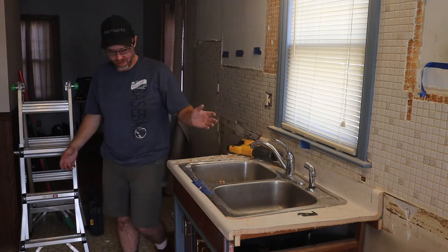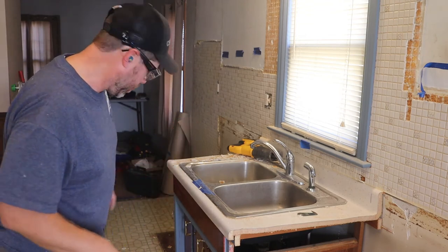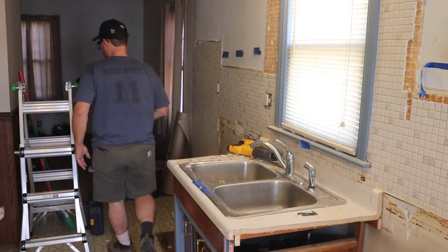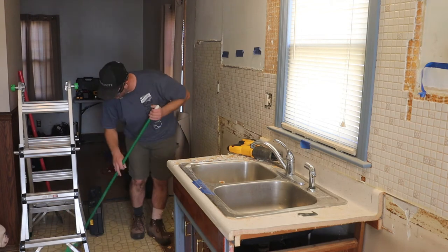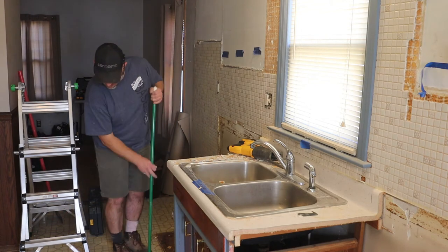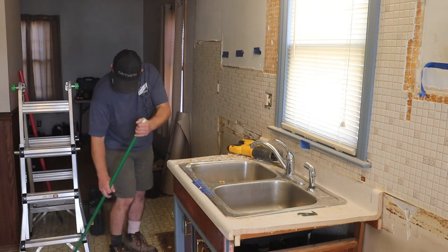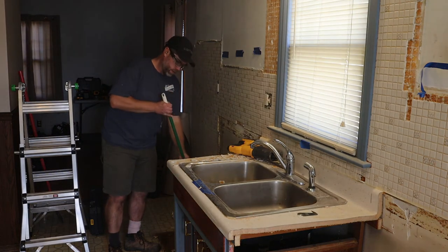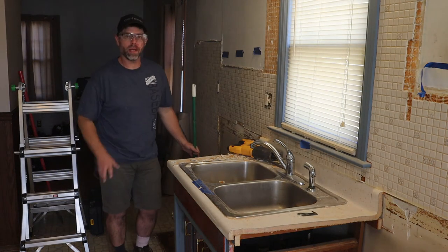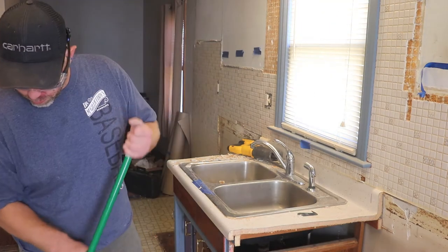Once in a while, clean up your mess. Keep your family happy. Or have your kids clean up the mess while you're working. Look at that. Scoop it up into a bucket, take it out to the garbage. A cleaner job site is a safer job site.